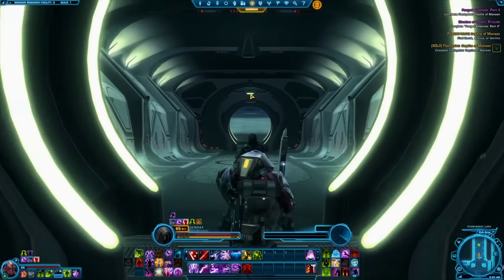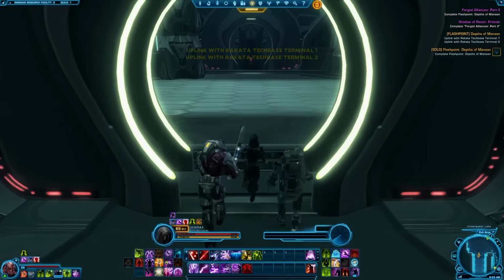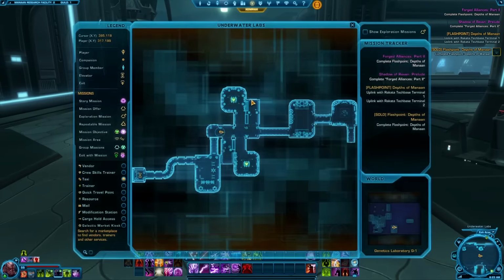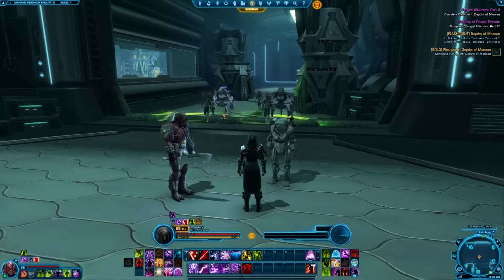I don't know. Our ally just made note of strange power signatures in your vicinity. He believes they may be emanating from Rakata technology. It warrants a closer look. Tap into a nearby console so we can investigate.